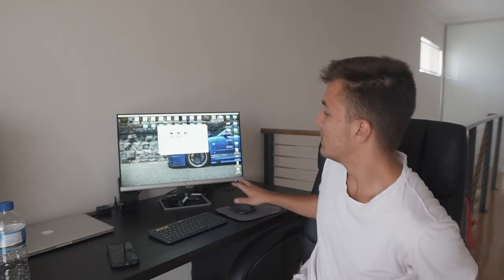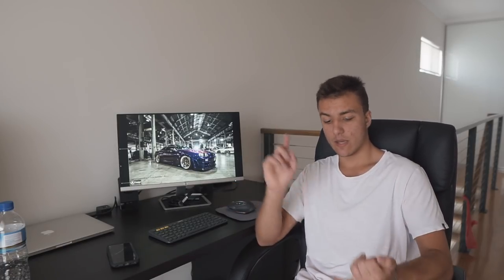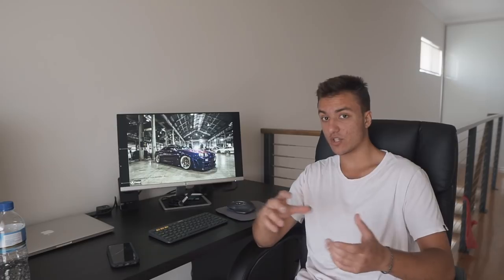So what we're gonna do right now is go through our color options. Pretty much you throw any color on an R34 Skyline and it will look amazing. Midnight purple, blue, black, white, gray, silver, millennium jade, whatever color you put on it, it'll look cool. But I'm gonna give you guys a bit of a hint to what color I might have chosen and what color I definitely did not choose.